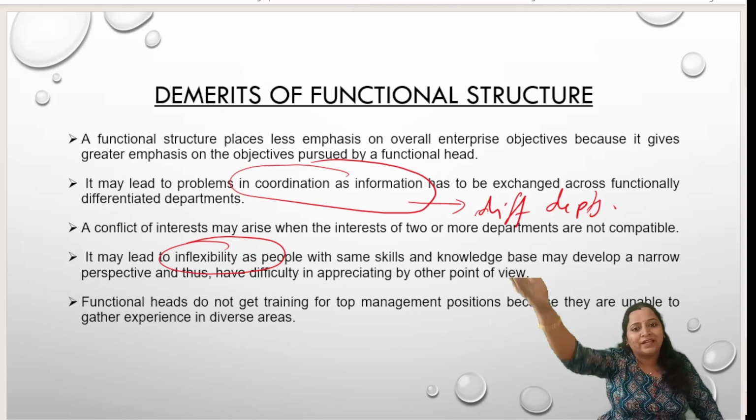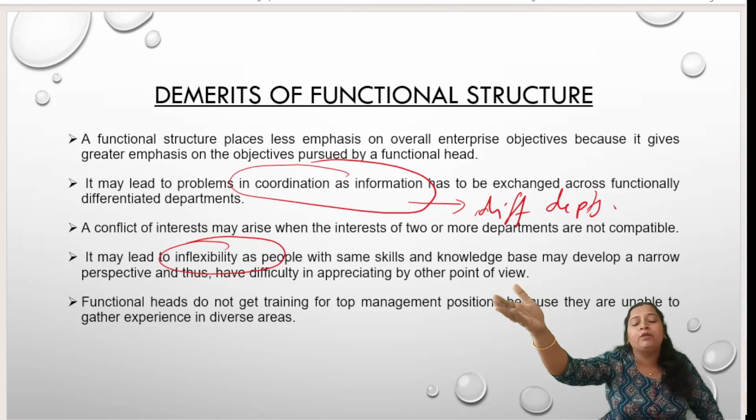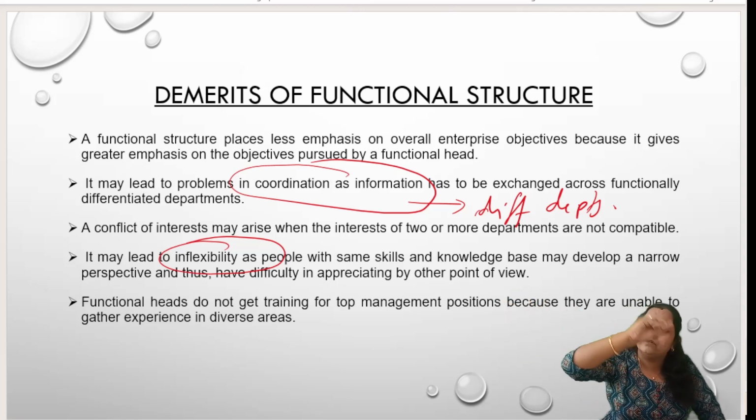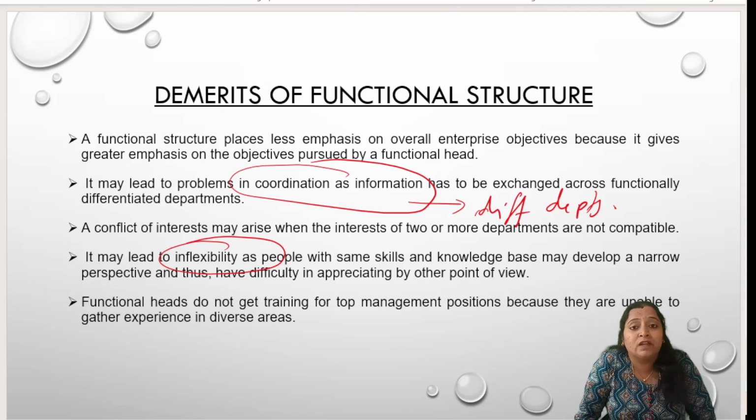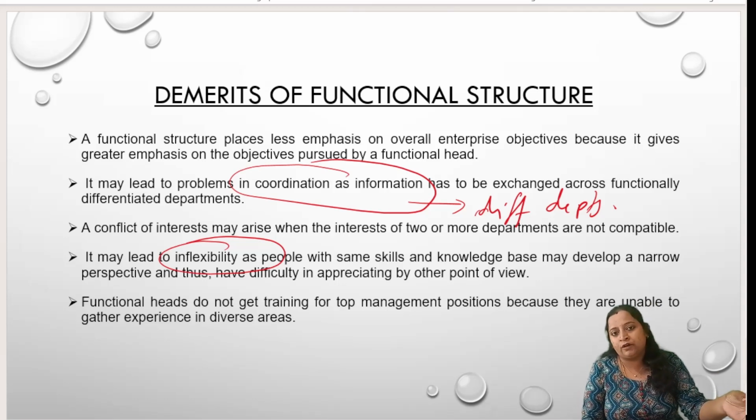If you want to go to the next top level management position, then you should be well versed in performing all the activities. That is highly impossible here. Departmental heads are well versed only in performing their own departmental activities. That is one disadvantage of this functional structure. Hope you got the advantages and disadvantages, that is the merits and demerits, of the functional structure. We have discussed it in depth. You can write any 3 points which you feel are simple in your merits as well as in your demerits. But my suggestion is, if you write 4 points, that will be very helpful.